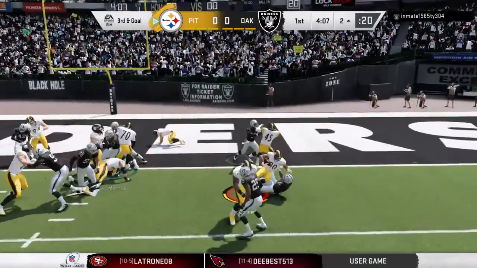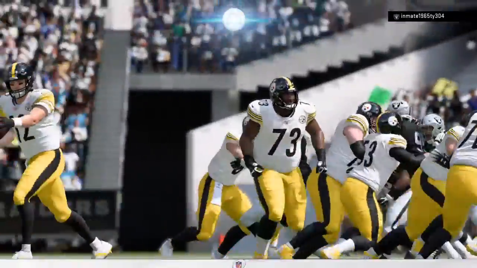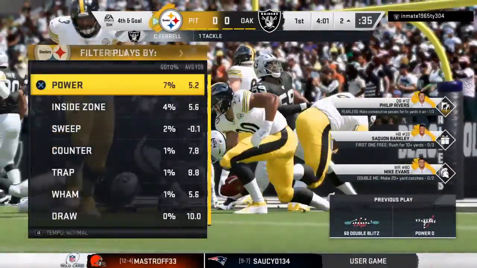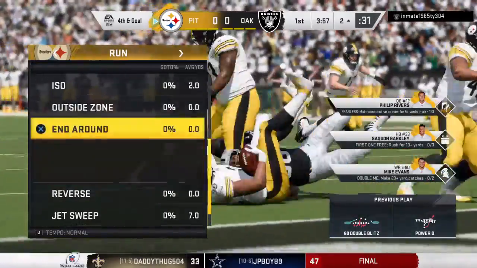They'll try to run it. This is Conner. And he won't be close to a first down as he runs into a wall right around the line of scrimmage. What a stand so far defensively. And now that's going to bring up a 4th and goal.